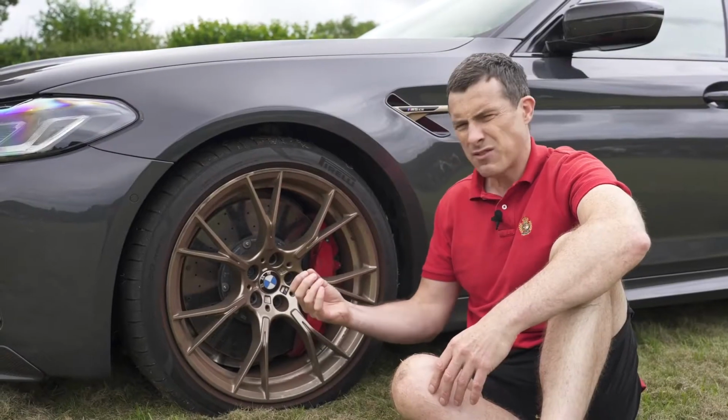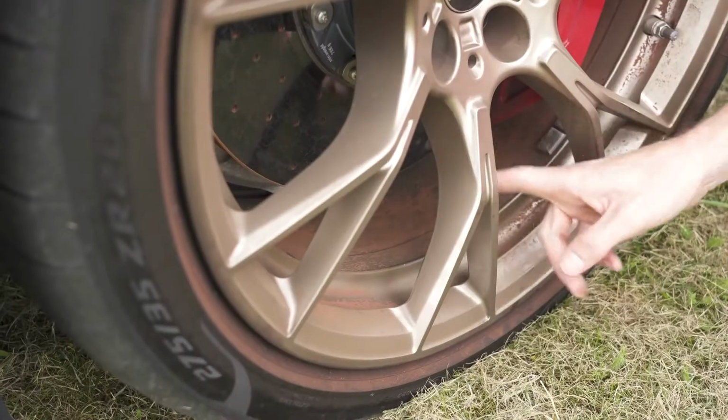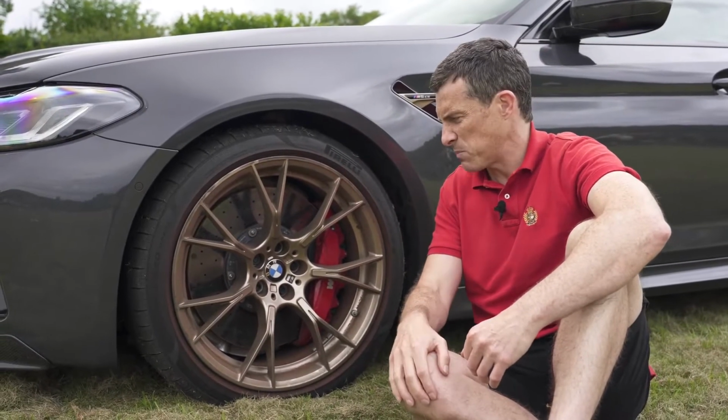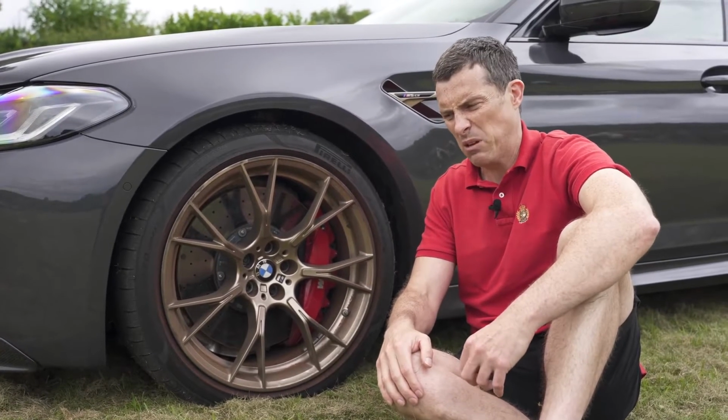And the pads must have some kind of iron compound in them because look, it's all rusted. People look at this and go, oh my God, your wheels are rusting. That's not very good on a car this expensive. You bought really badly, you idiot.